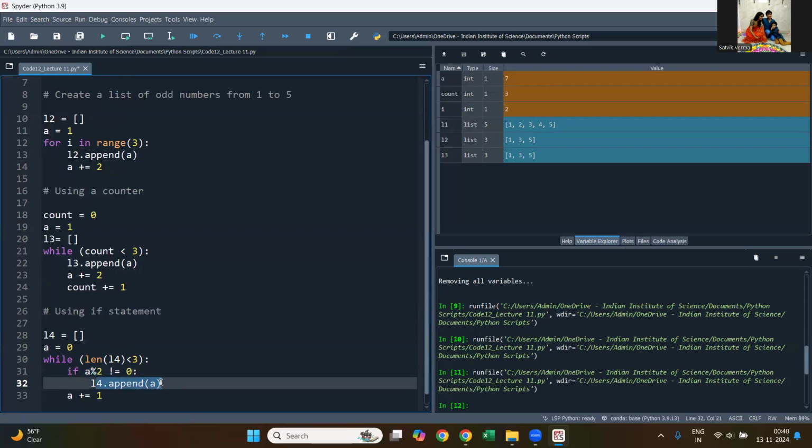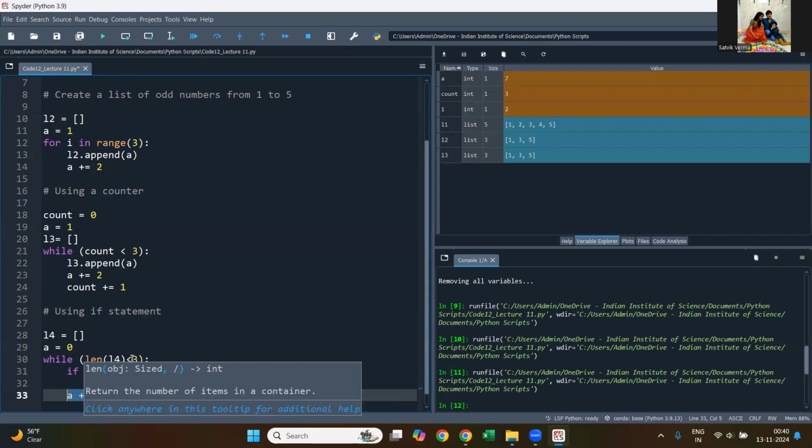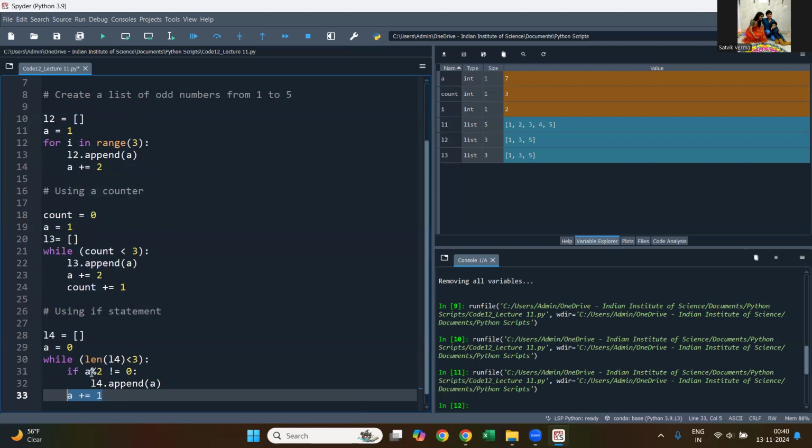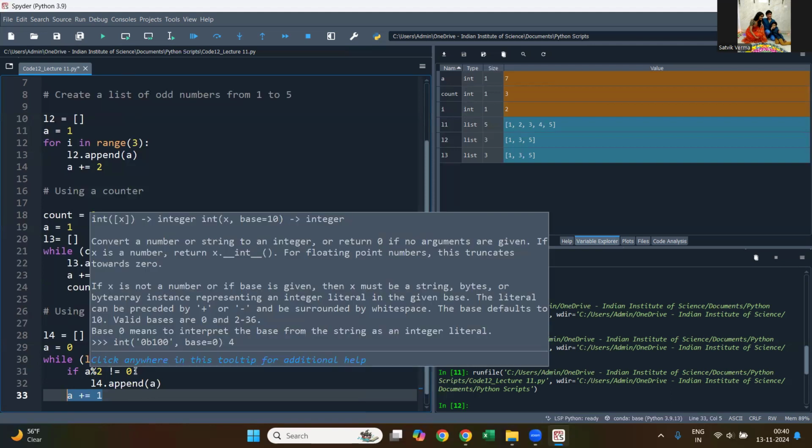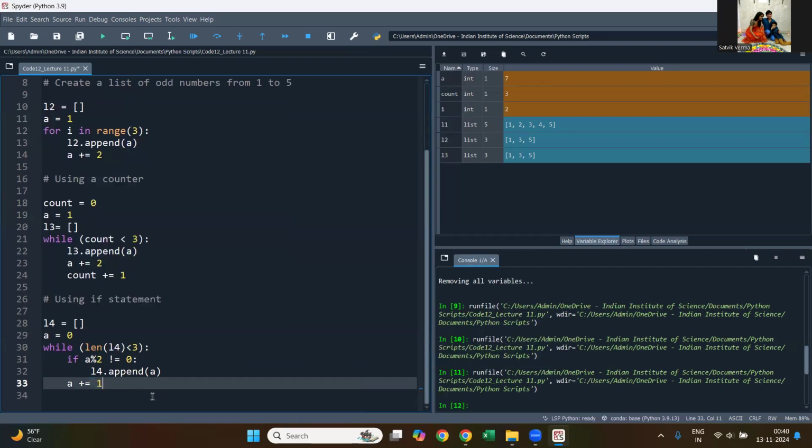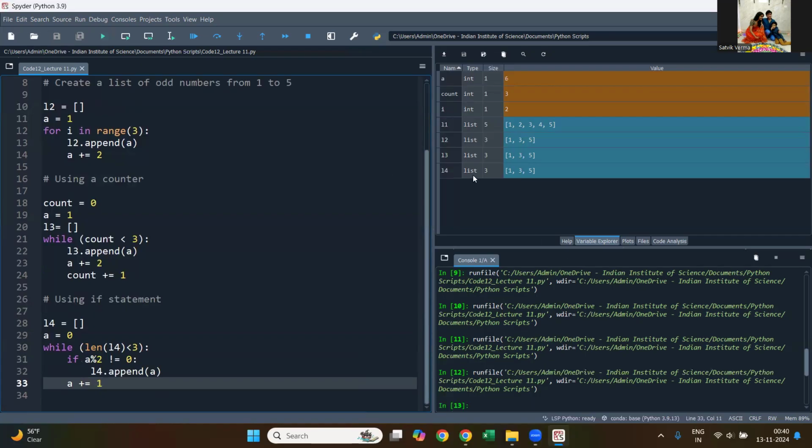And then it goes and appends the value of A, that is 1, to the list. Comes out, says A plus equal to 1, means A equals to 2 now. Then again checks, length is now 1. So still this is satisfied. Checks, A is equal to 2, therefore this is not satisfied, increments it to 3, and so on. So this would do the same thing, and it would create a list 1, 3, and 5.